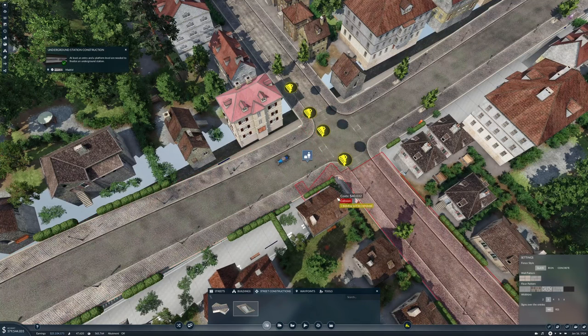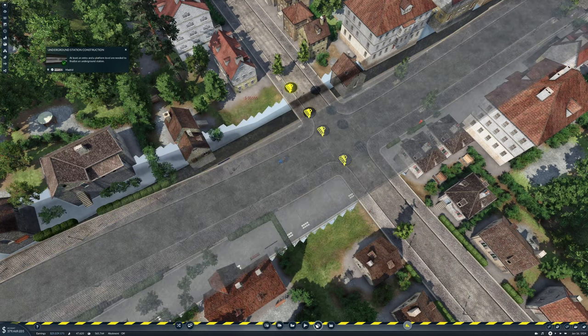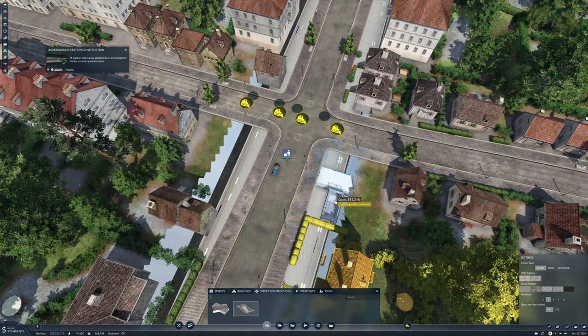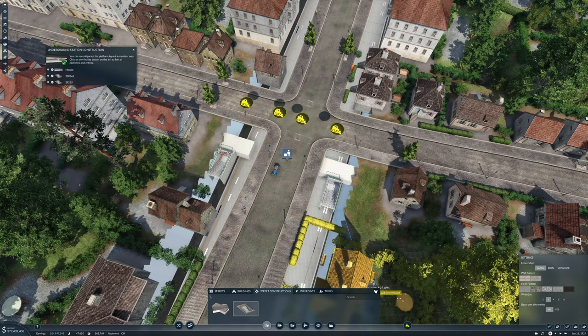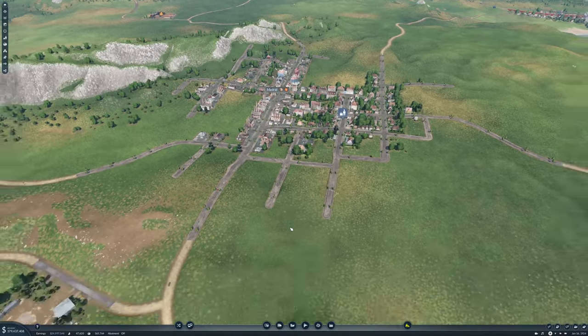And I can't do that there, which is incredibly annoying. Why do I have a collision there? Let's remove these buildings and see. Not that. That. Suppose that works. Like that. Okay, so we have our underground station there.